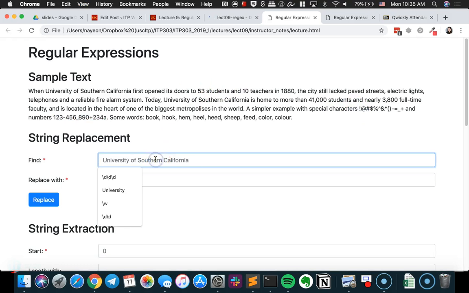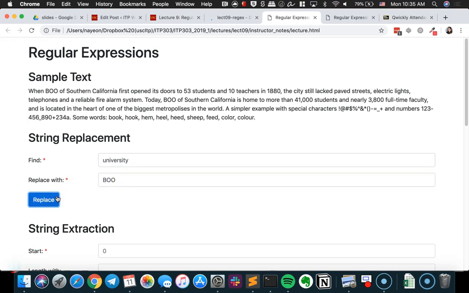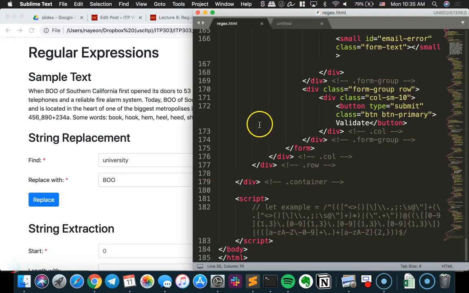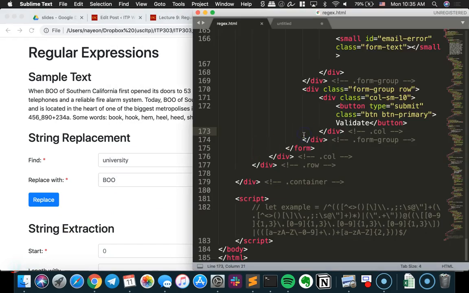Or if I search for university, we're going to replace that with boo or something. We're just going to use regular expressions with JavaScript to get a handle on it. So open regex.html from your starter files.